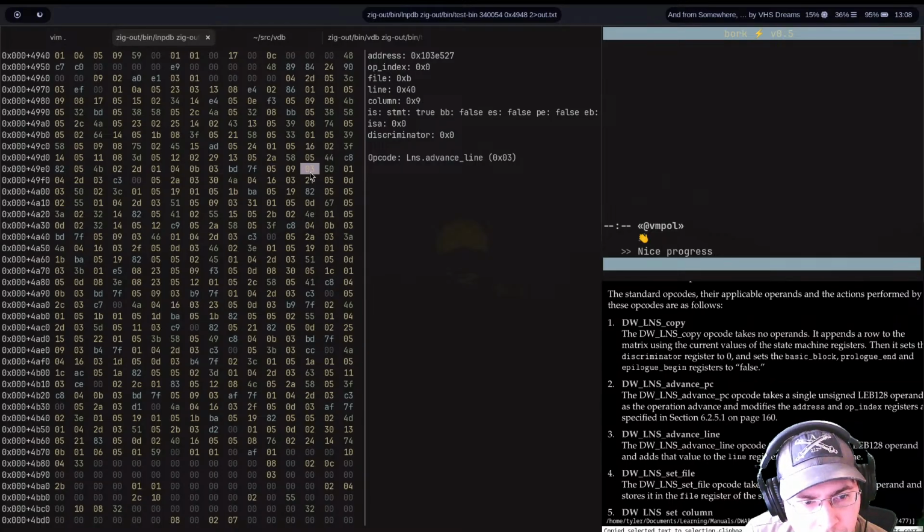Hex 40. And then it advances the line again. This time, yeah, it is 50.